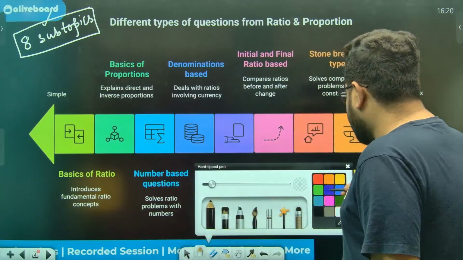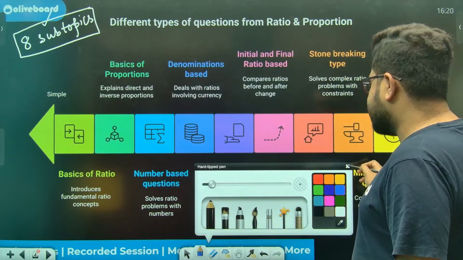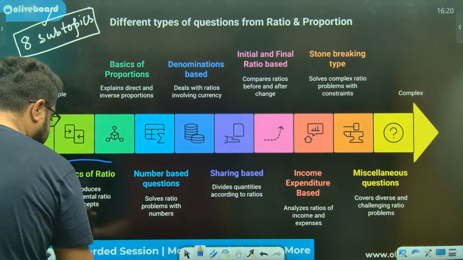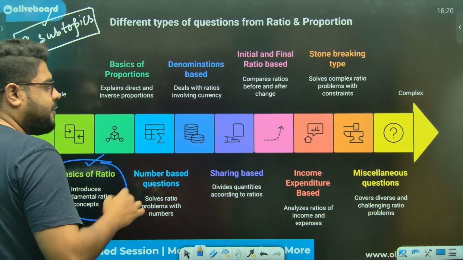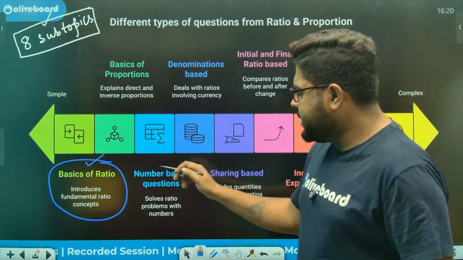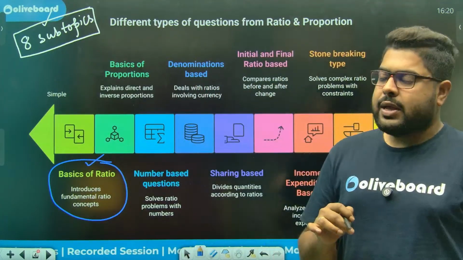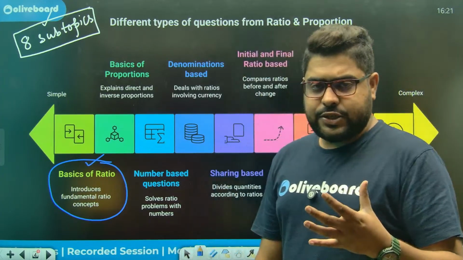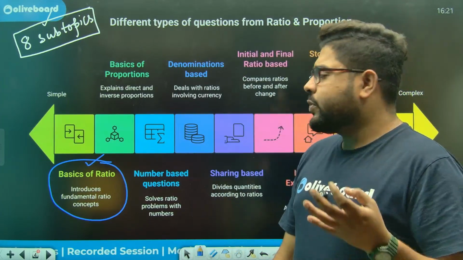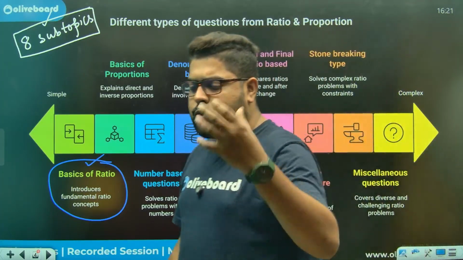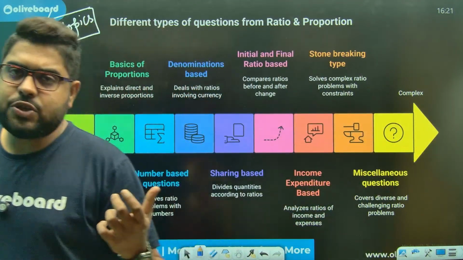You have to start from this. First is the basics. Now, what do I mean by basics? I have taken many types of questions into these basics. Basics means what is inverse ratio, what are the applications of that, and how they can ask you. Then joining of ratios, multiple ratios, sometimes 2 or more than 2, sometimes 3 ratios are given.